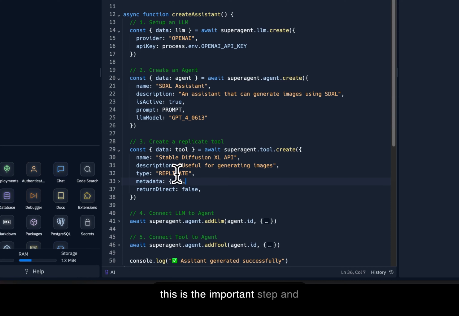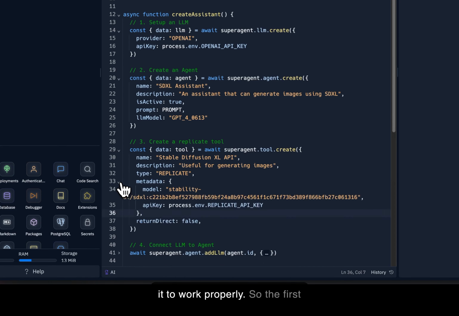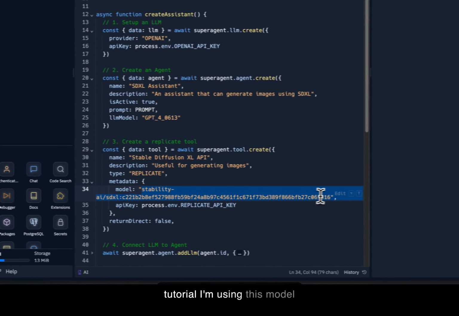This is the important step. And this also has some metadata that we need to pass into it for it to work properly. So the first thing we need to pass in is our Replicate API key, which we defined in our environment variables. And then we also need to pass in the model that we want to use. And in my tutorial, I'm using this model.